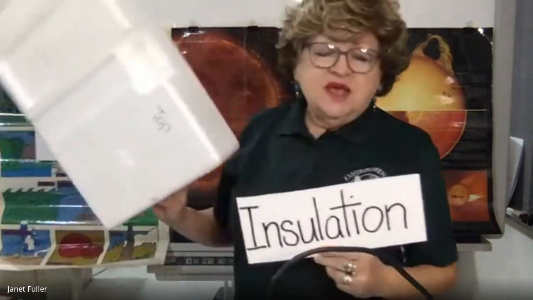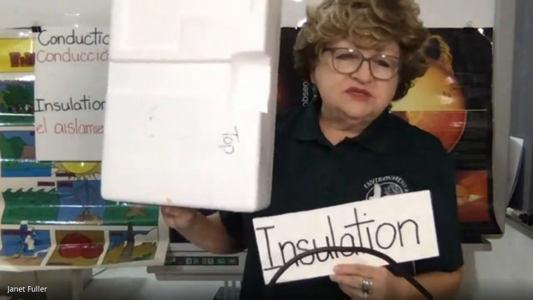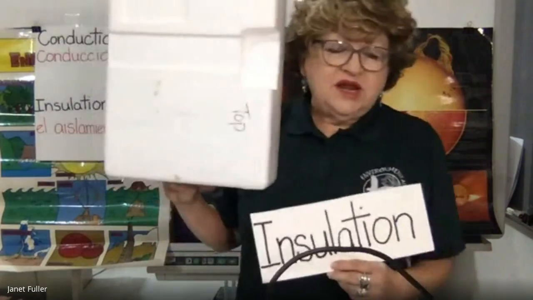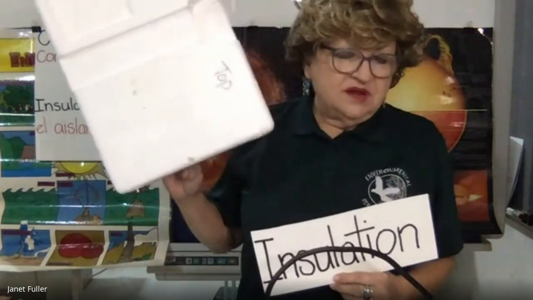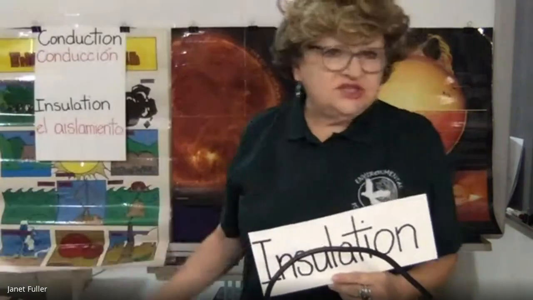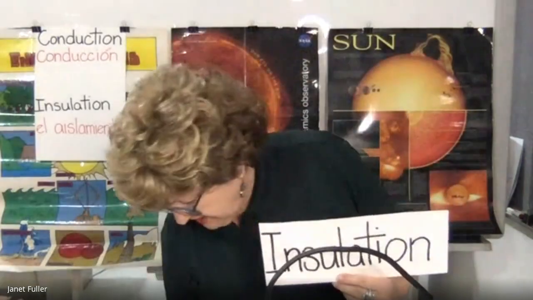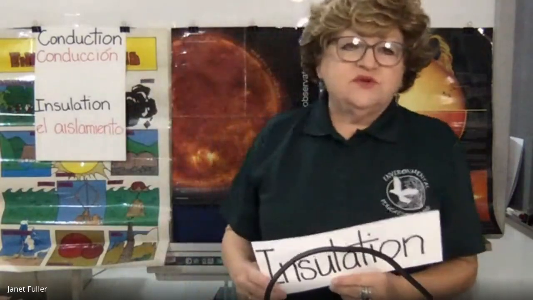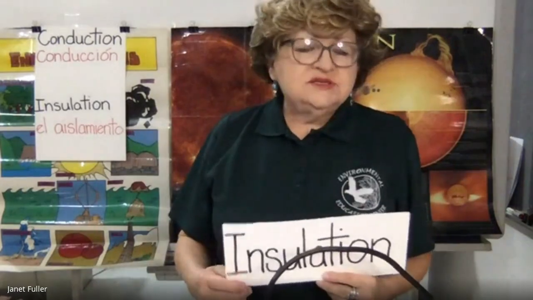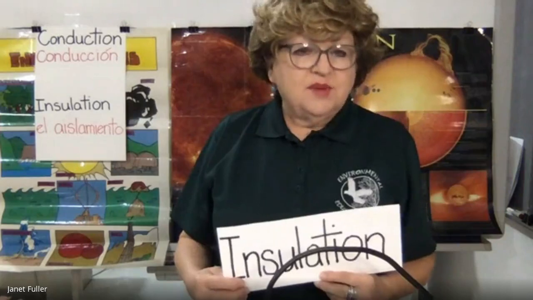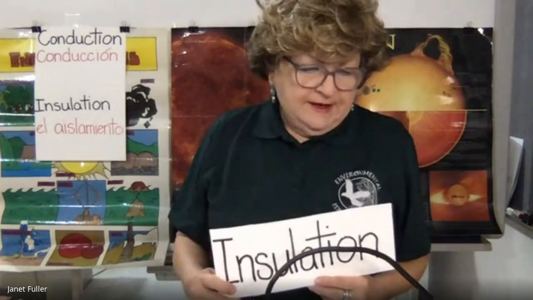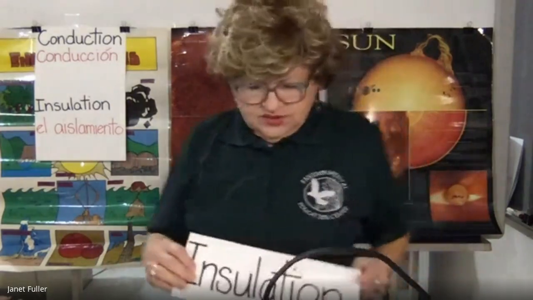Let's talk about styrofoam. This is not good for the environment because when it breaks down, it rises and does damage to the ozone layer, which protects us from ultraviolet radiation. But we use a lot of it nevertheless, and it's an excellent insulator for heat and cold. It's what our little ice chests are made out of. Another one, body fat. If you think about the whales or the seals at the poles, they have a tremendous amount of blubber, which is body fat, and it insulates their bodies against the chill of the ocean water at the poles.